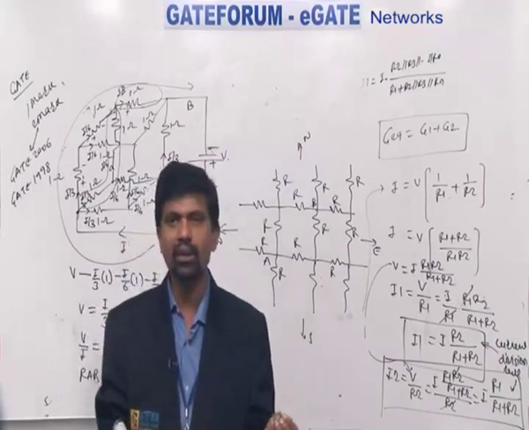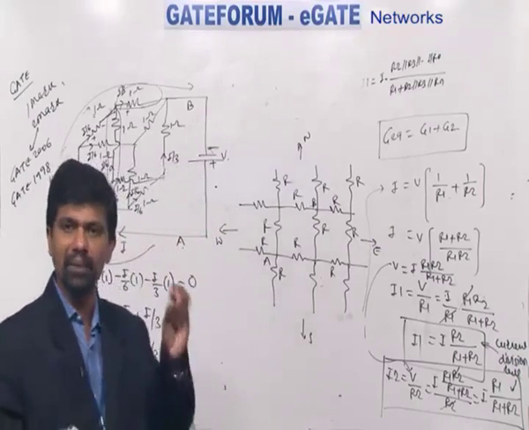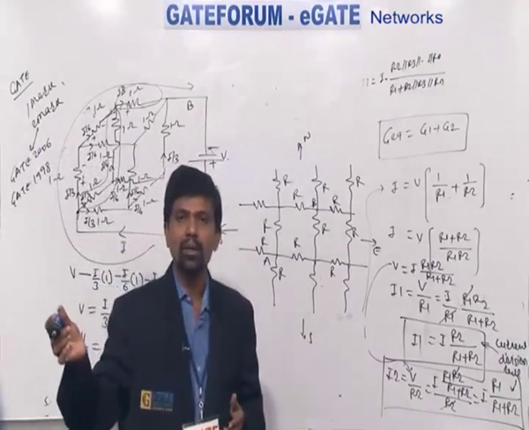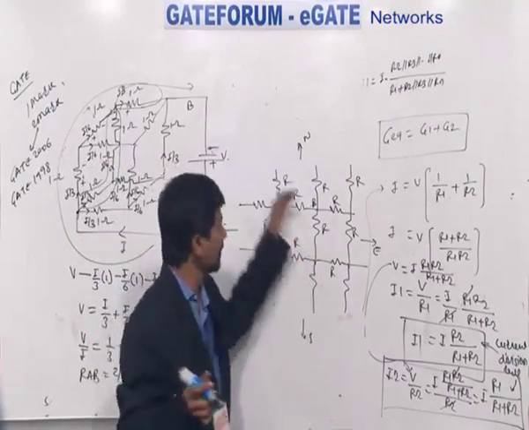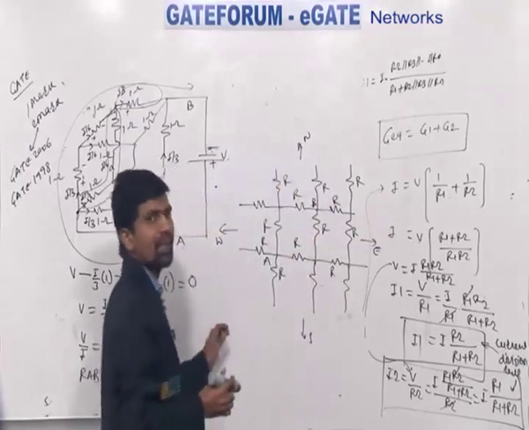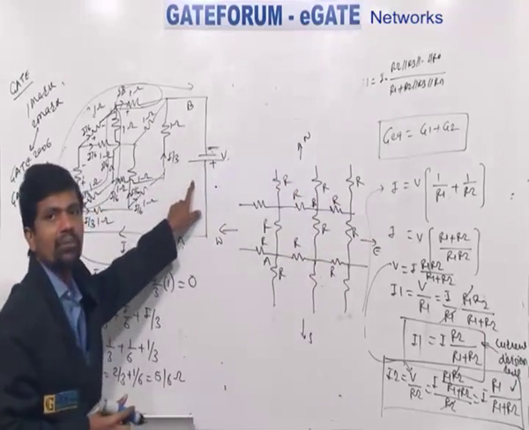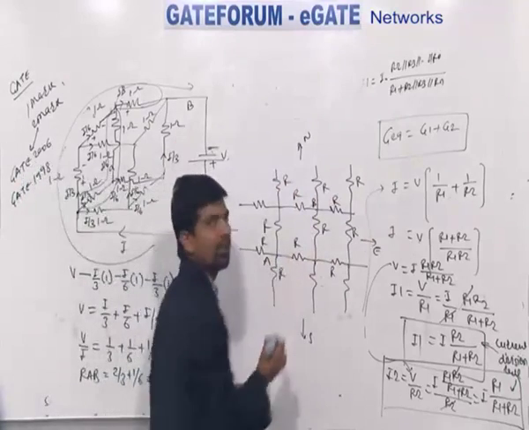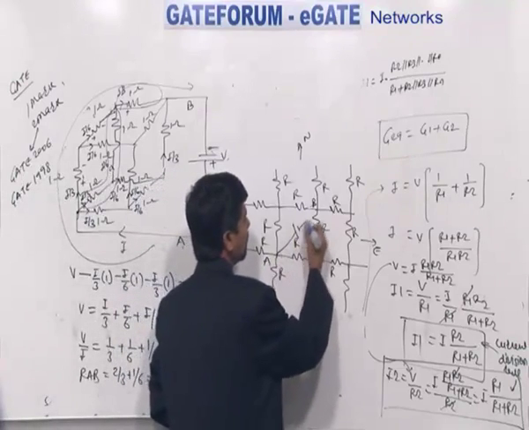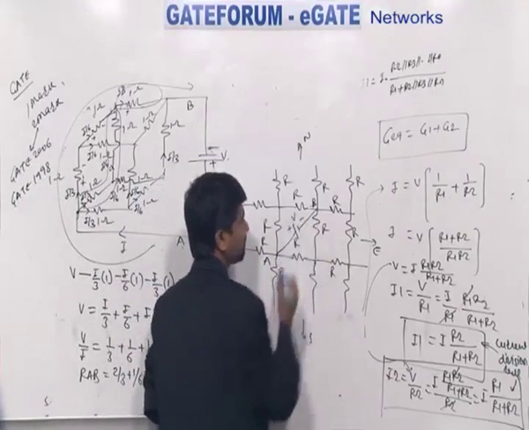Now infinite plane is there. So it is very important to understand that current always takes the path of minimum opposition. First point, current will never reach the infinity, because current always takes the path of minimum opposition. Whenever maximum opposition is there, current will not flow through that particular path. So what we can do? The way in which we applied voltage V here, in a similar way, we want to find out resistance between point A and B. We can apply a voltage here, plus minus V.